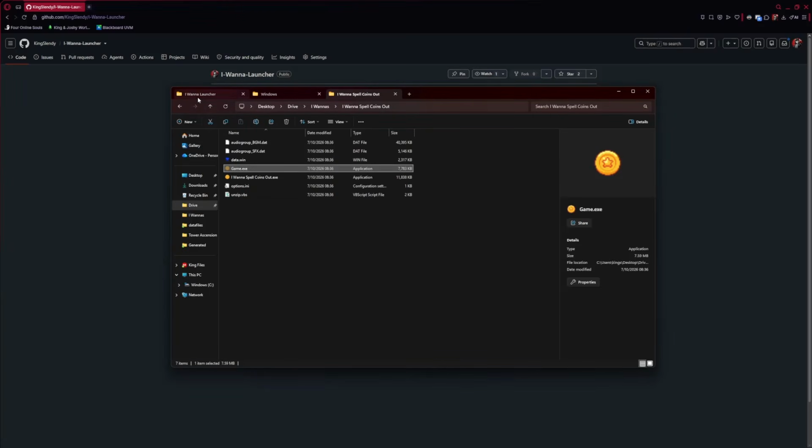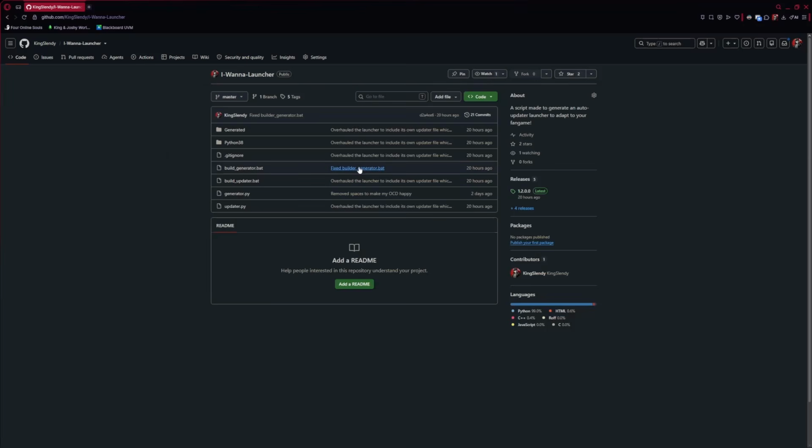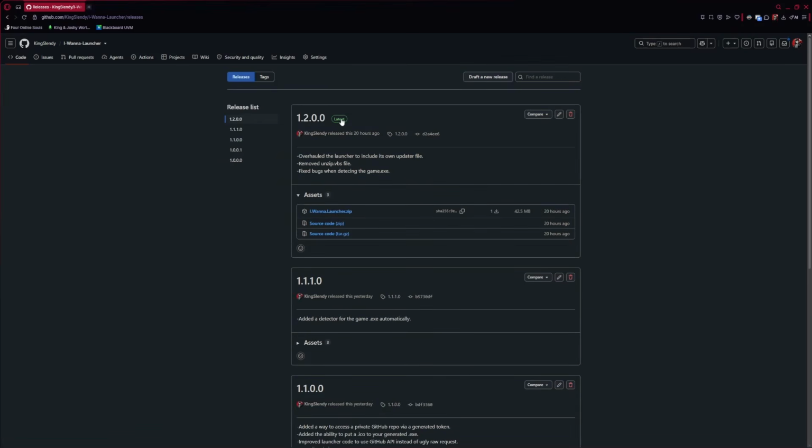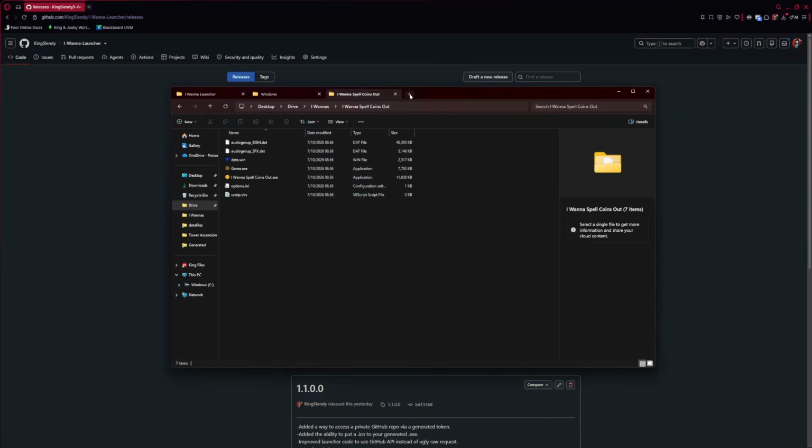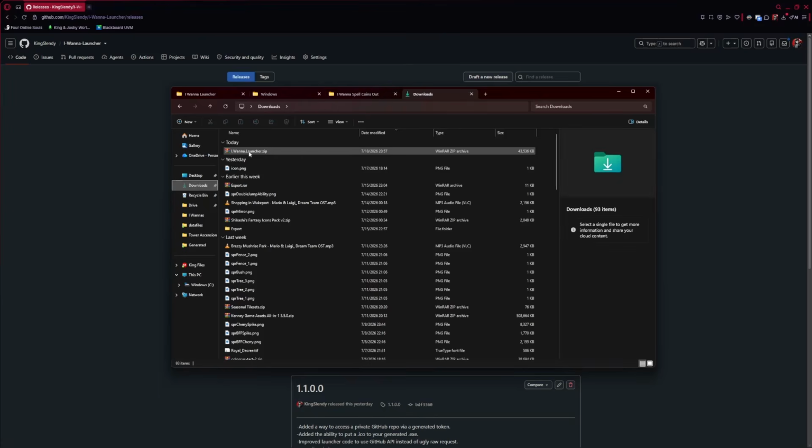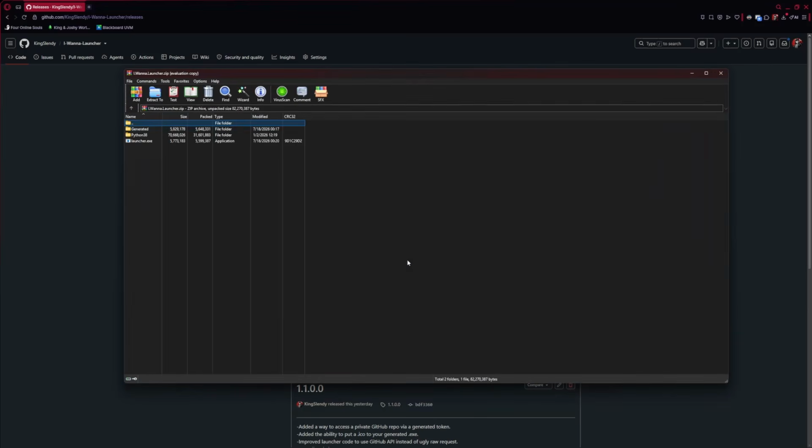So okay, step one. You have to download the launcher from the GitHub repository. So basically, you go to the GitHub I want a launcher. You go to the releases section, or well, click on the latest release, which is this one in this case, 1.2.0.0. It will change most likely in a couple weeks, or well, I hope not, but maybe it will not be this one. This one will not be the latest, but anyway, you download the zip file. It's not big file size, so it will download pretty much instantly.